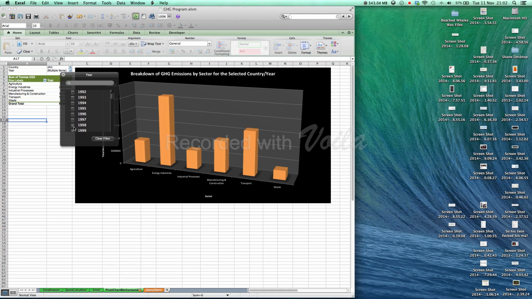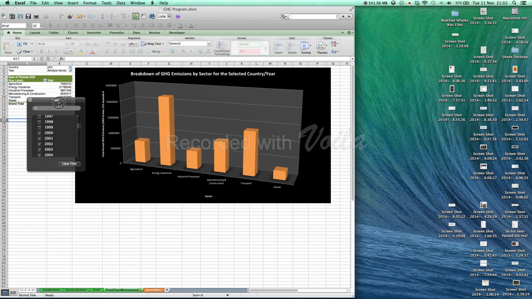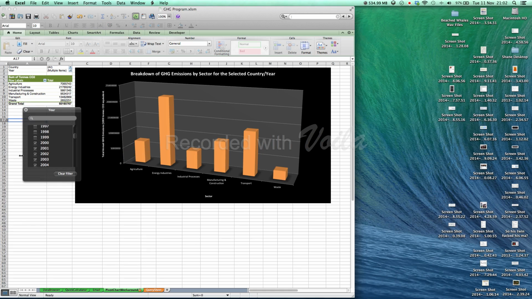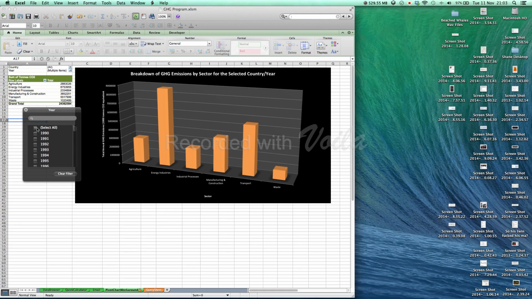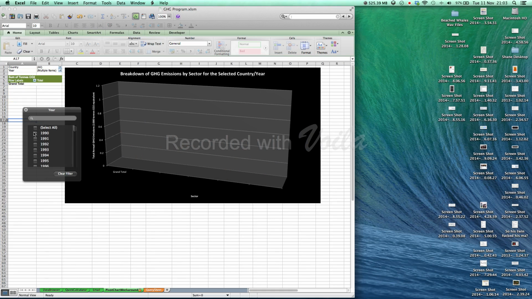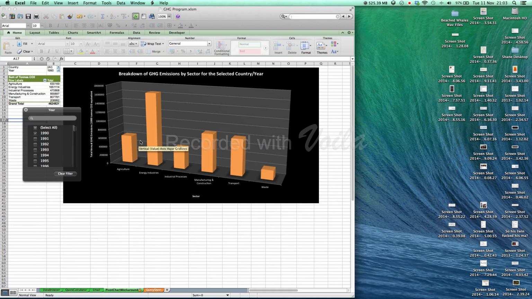When we have all these ticked, it's not each data set being overlaid, it's actually cumulative total. So if you watch here, we can see the scale drop after 1990.